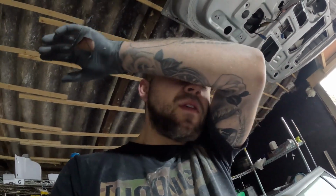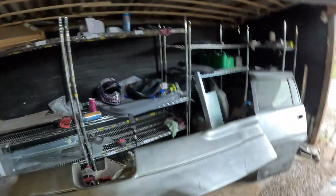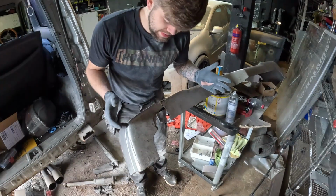There's still a few little mechanical bits to do to the car. So if you're probably thinking, mechanical bits, haven't you done the mechanical bits already? No, I haven't at this moment in time, but you've seen the video of me doing the mechanical bits. So basically everything's scattered around. You've got parts of different videos in different videos, but this is the bodywork one. So I'm going to just try and fix this to the best I possibly can.